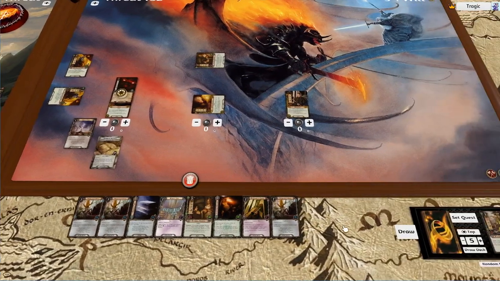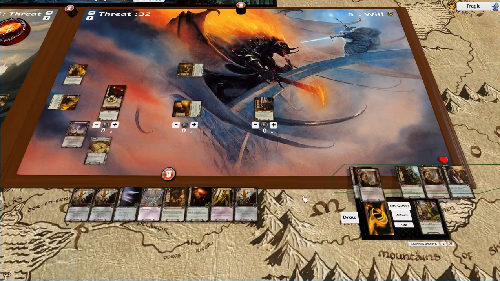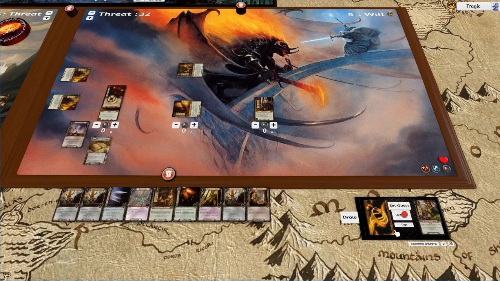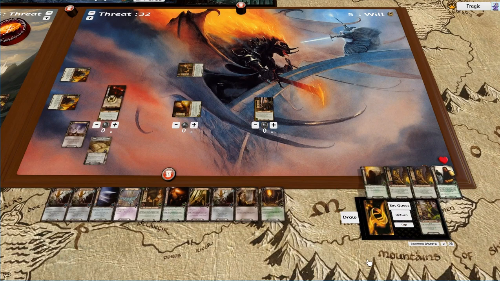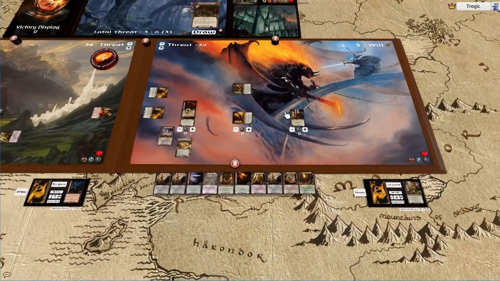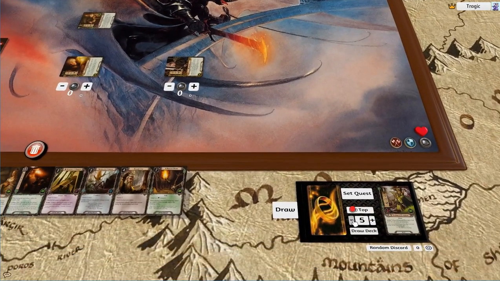Okay, let's tap. Look at the top 5. Okay, there's a resourceful. Tap. Look at the top 5. There is a burning brand. This guy allows you to pick up any attachment, which is very handy. Okay. And then we're going to tap. Look at the top 1 of the encounter deck.